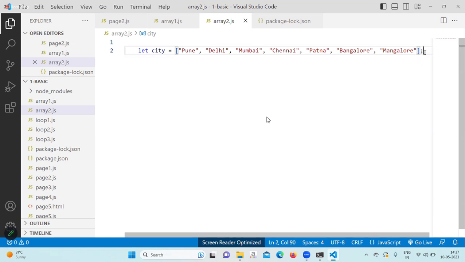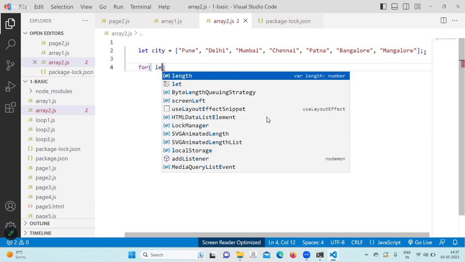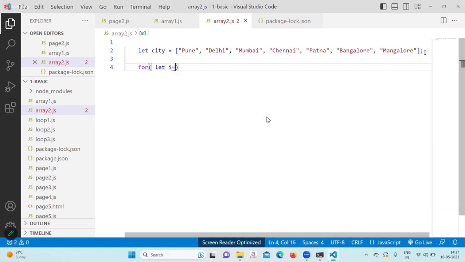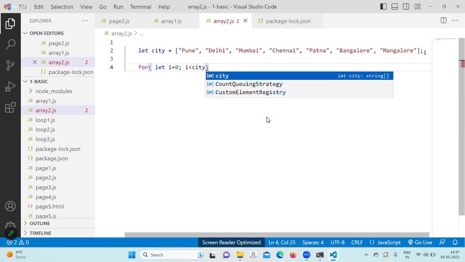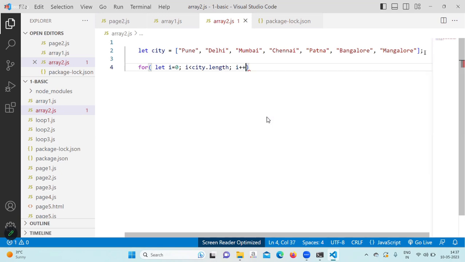Come inside and write a for loop. Let i equal to 0, i less than city.length, i plus plus.